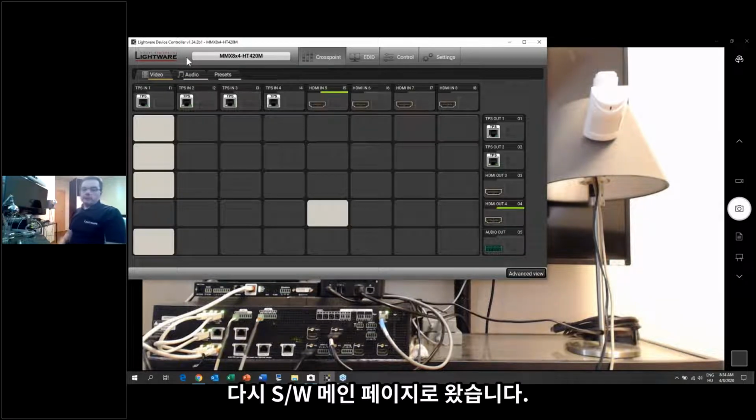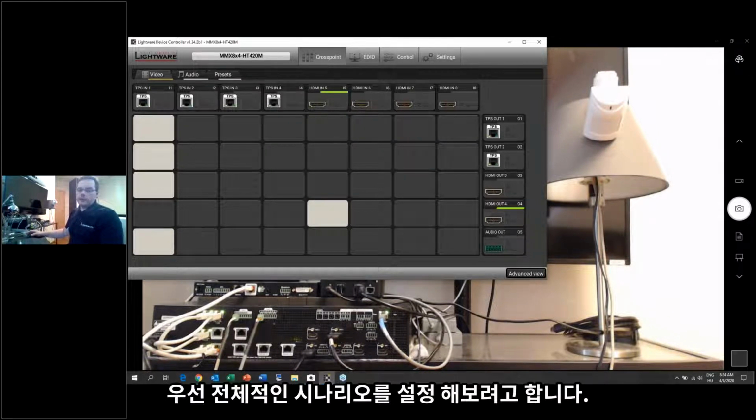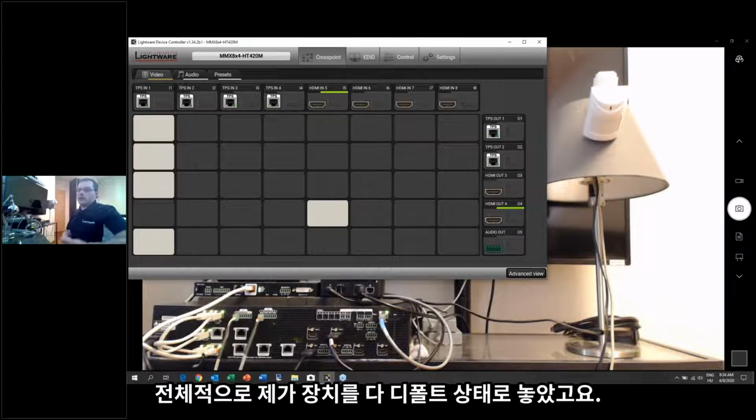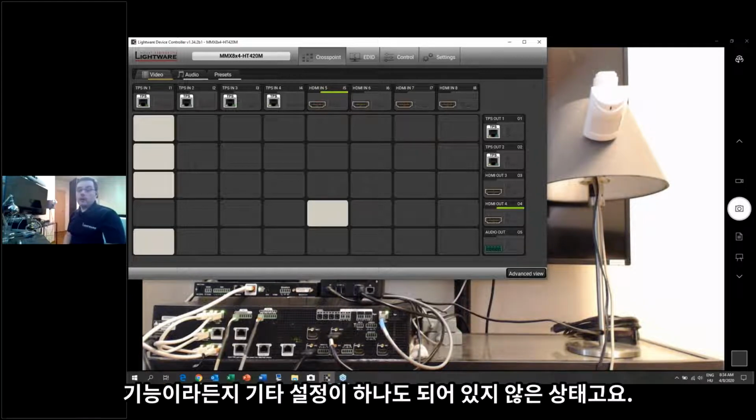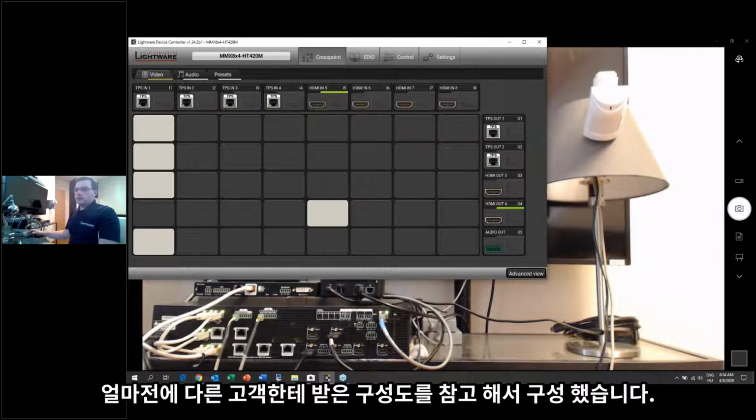So I just get back to cross-point view and video page, because right here I just would like to define my scenario, because I'm on site. I updated all of my Lightware units with the Lightware device updater. It's up and running, but there is no functionality. There is no controlled functions right now. So what I'm able to do, I just need to follow my customer's request.